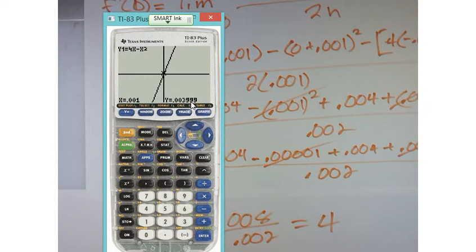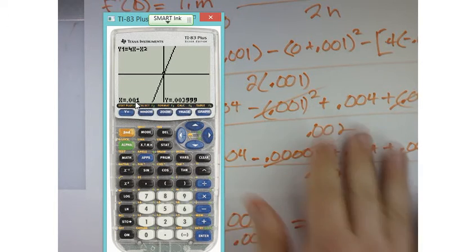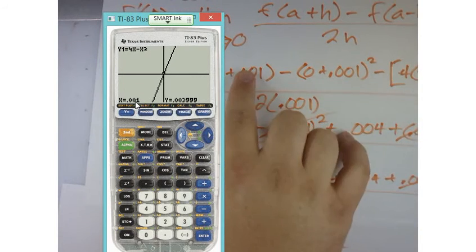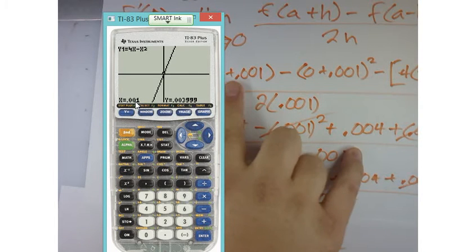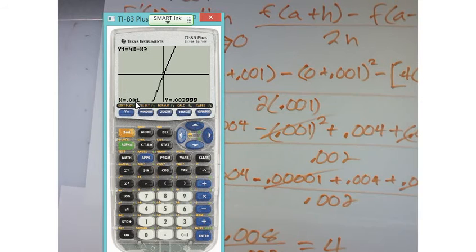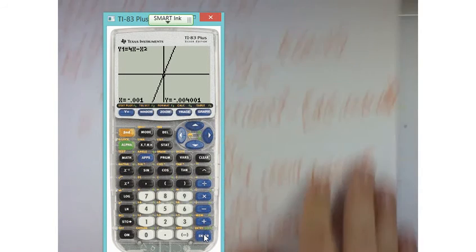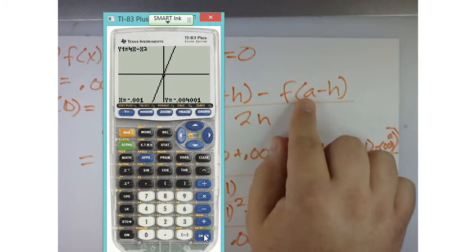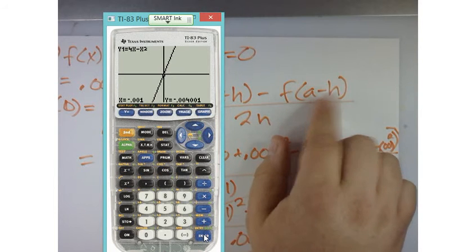But what am I really doing? I'm simply adding 0.001 to x. So if you come way up here, I'm saying 0 plus 0.001 minus 0 plus 0.001. And then if I go to the negative side of that, in the x direction, that's all this stuff up here. 0 minus 0.001.